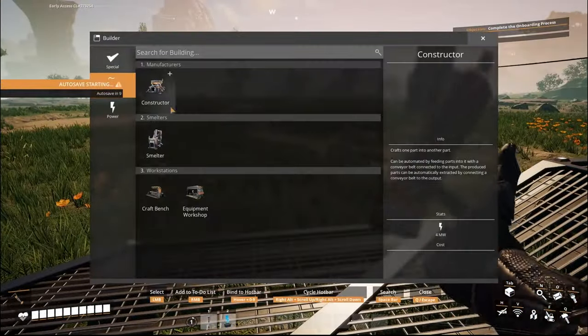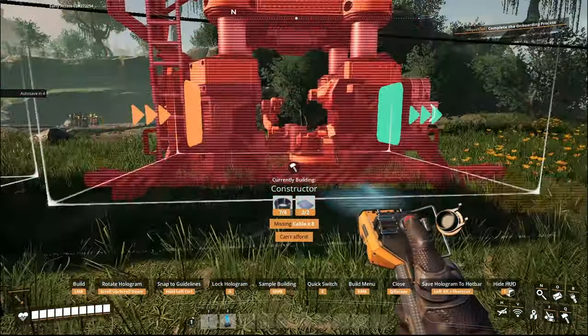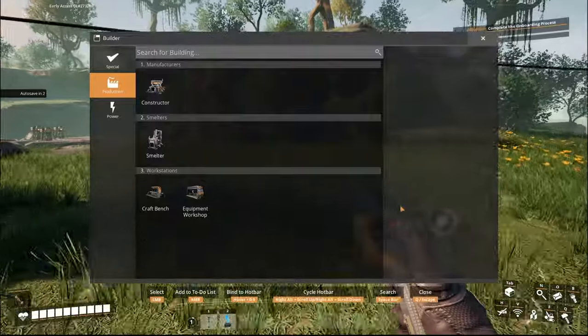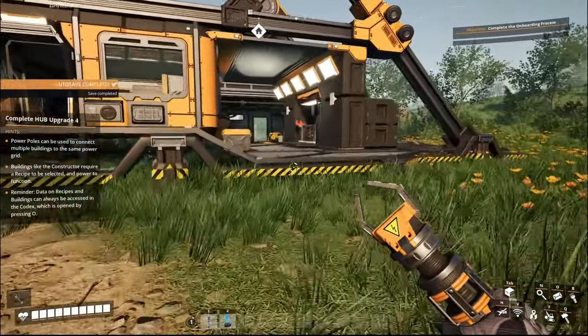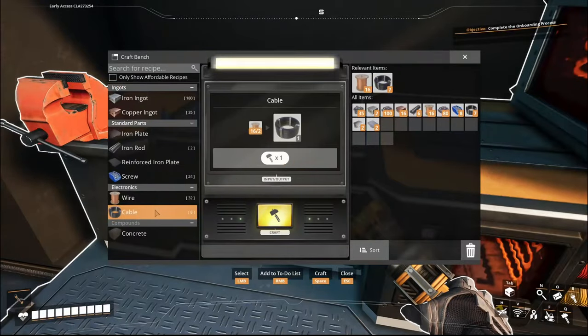Alright, now we can do the constructor, and we'll probably just put it right over here in front of this thing. Oh, son of a bitch, man. I get so ahead of myself, I don't look, I don't read. We need cable. Just craft it all.